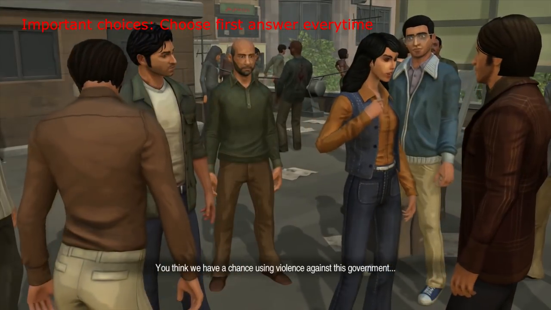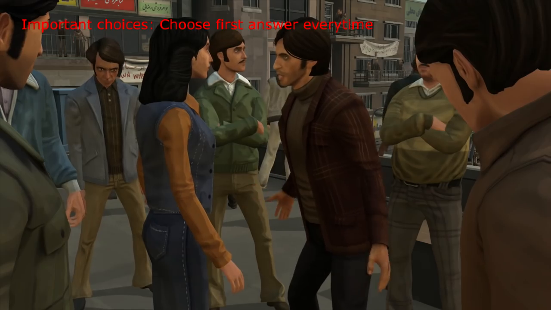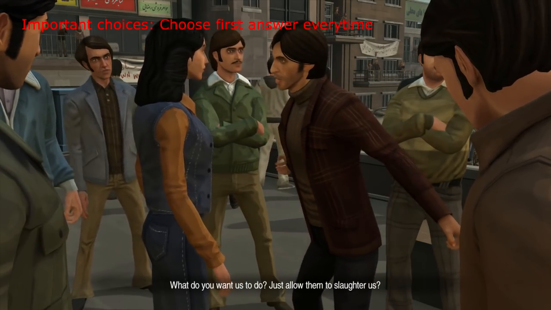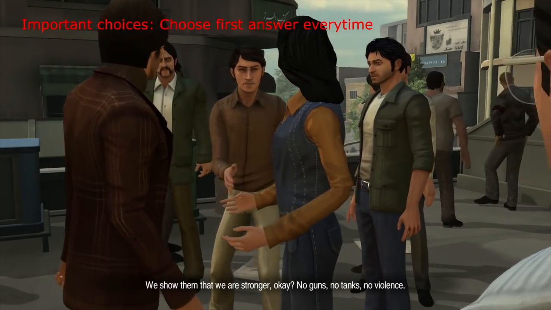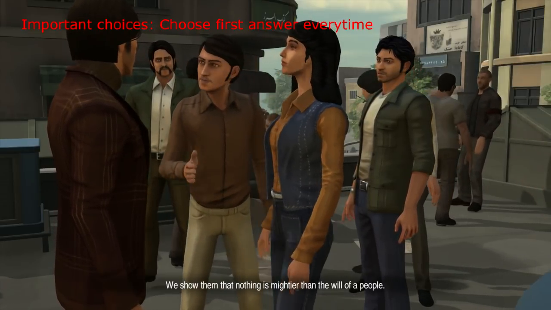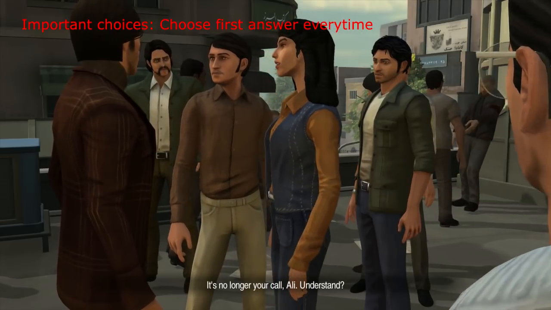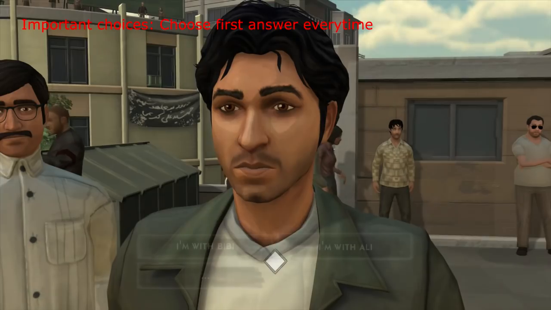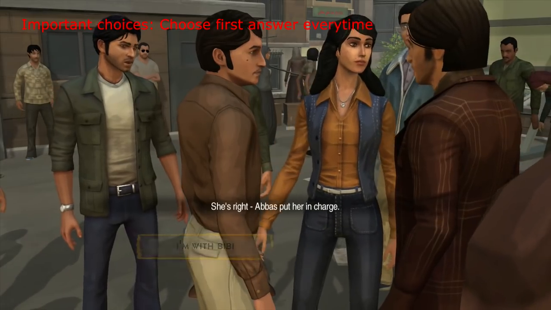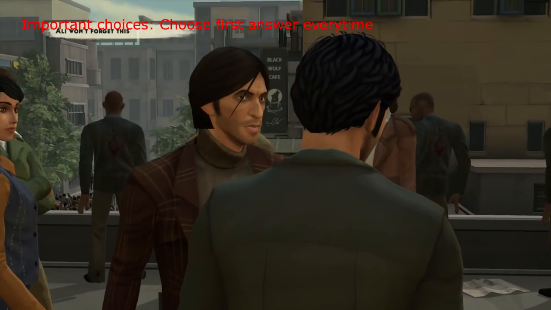You think we have a chance using violence against this government? That's what they want. What do you want us to do? Just allow them to slaughter us? No, we show them that we're stronger, okay? No guns, no tanks, no violence. That's right. We show them that nothing is mightier than the will of a people. It's no longer your call, Ali. Understand? It's mine. She's right. They put her in charge. You too?